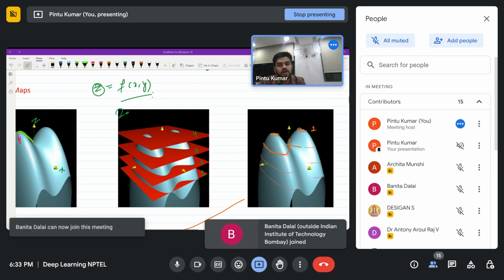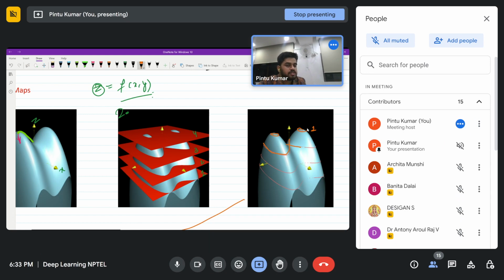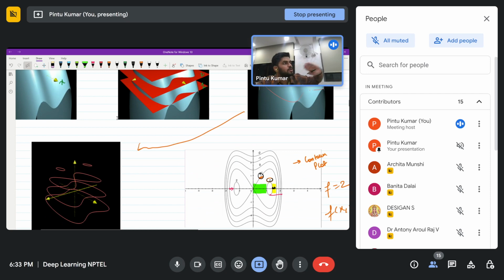Now you will draw the points. You will mark the points where your function was cut by these planes. For example, they have represented this orange thing that I am drawing over here. Next step would be to forget about your 3D image and just remember what kind of cuttings you obtained.